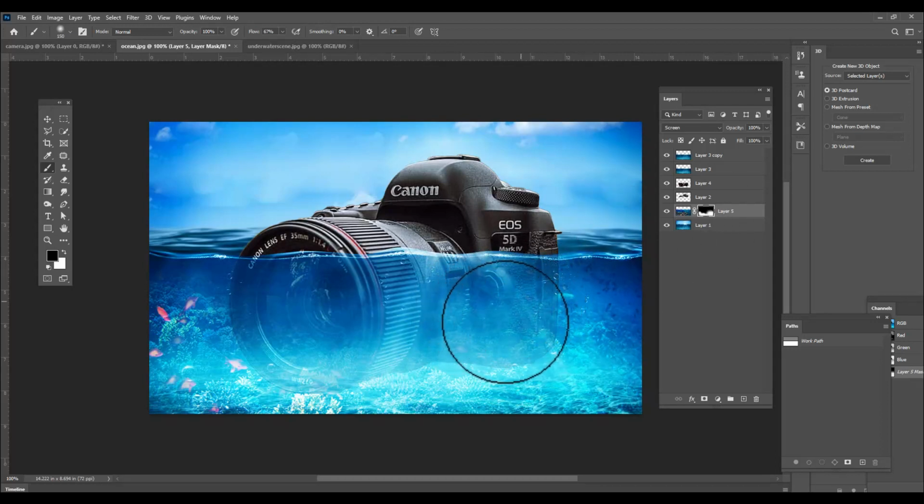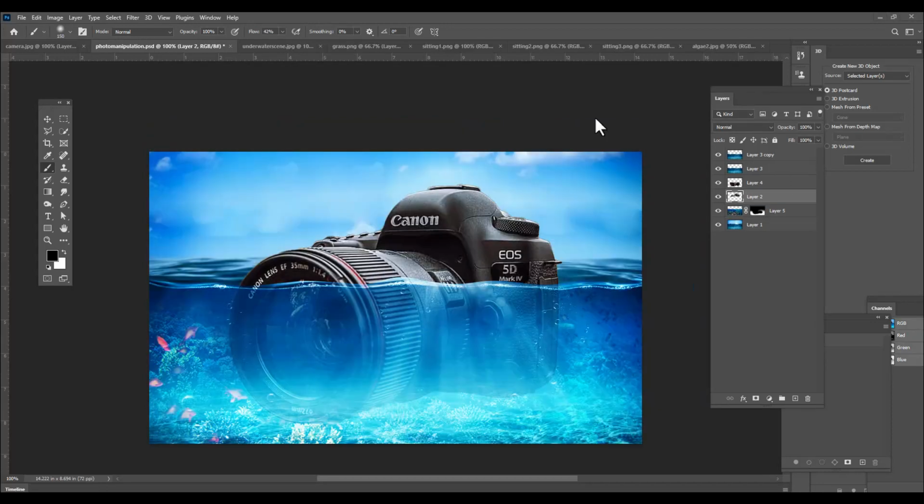So here we want to show the camera completely, so we can just erase the underwater portions over this camera, so something like this. Now it looks better, right? So now what we will be doing is we will put some grass on top of this camera.